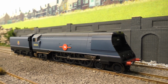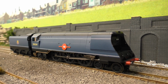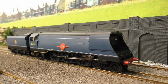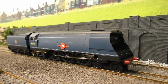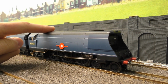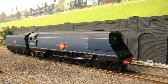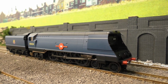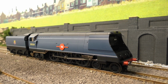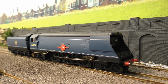So, before I run around the layout, which one do you prefer? As I said at the beginning, do you prefer this one, the unrebuilt, or the rebuilt version? In my opinion, I think I prefer this. It's something different. It's a really kind of unusual looking locomotive. I think it's quite smart, especially in the express blue, because as you know, Southern locomotives don't come in very many colours.